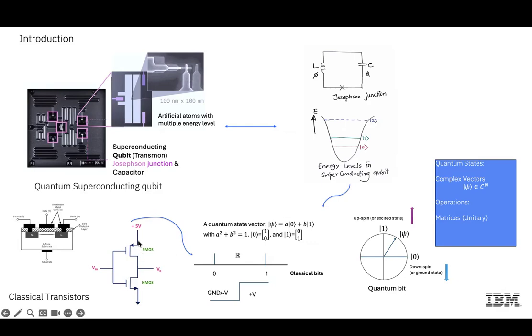So if we compare with the classical CMOS based technology, where we represent the 0 and 1 as the unit of information, or bit of information, typically they are the voltage levels, which we generate by controlling the depletion width and the flow of electrons within the transistor, right, as shown here.